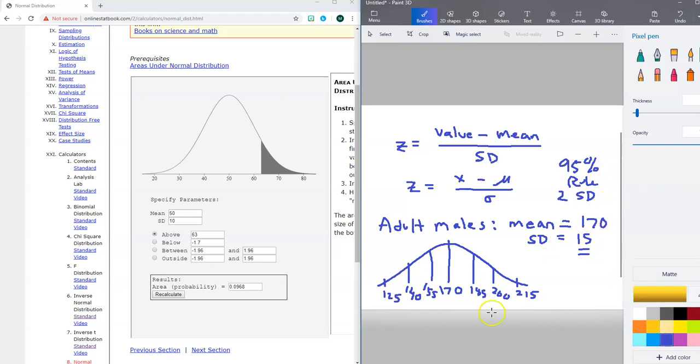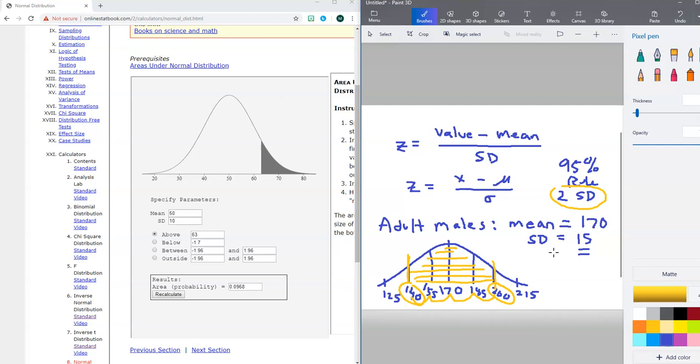So like in this case, let me go out 2 standard deviation units to here, and this is 2 standard deviation units away from the mean, and then 2 standard deviation units that way. Then I should be able to conclude that roughly 95% of male weights, because I'm going out the 2 standard deviation units. So for the 95% rule, I would be able to conclude that roughly 95% of adult male weights are between 140 and 200. That would be if you get a question that asks for the range of roughly 95% of the values. So be on the lookout for something like that out there.